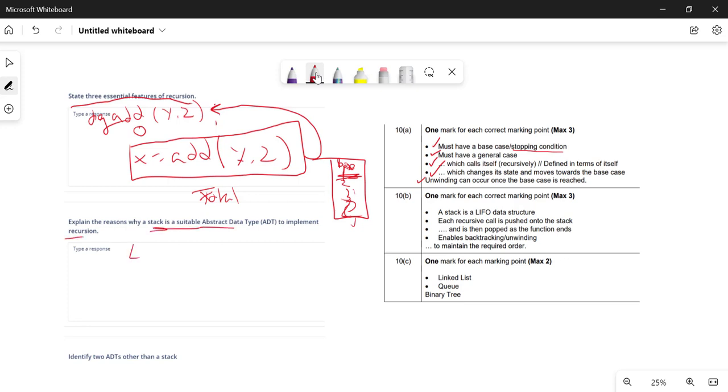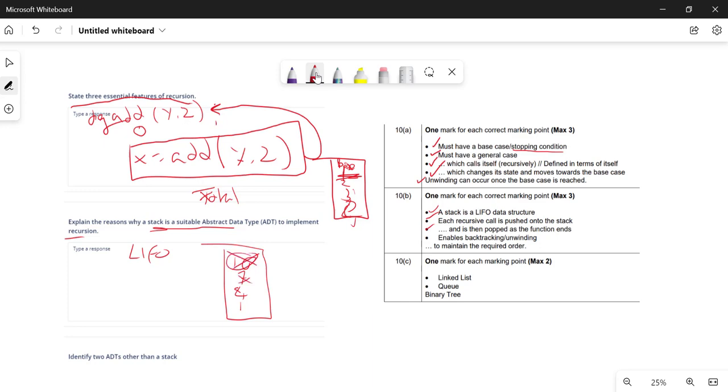Well, it uses LIFO. Every time we do a recursive call, we add to the stack. So 1, let's do 4, let's do 7, whatever it's going to be, 10. Once we reach our base case, as our function ends, we can pop, last in, first out.